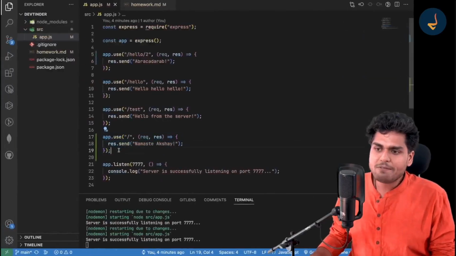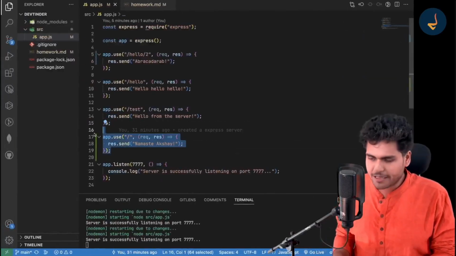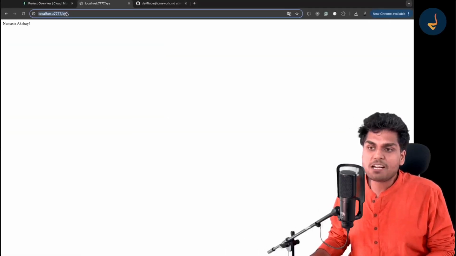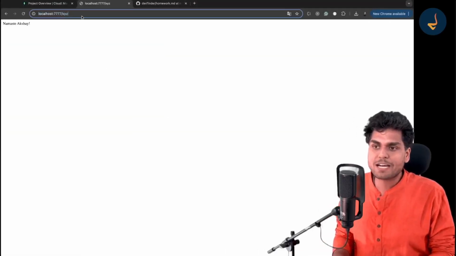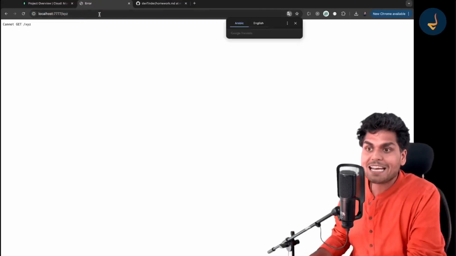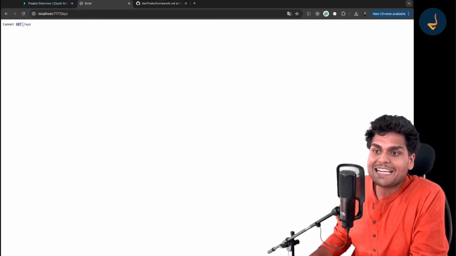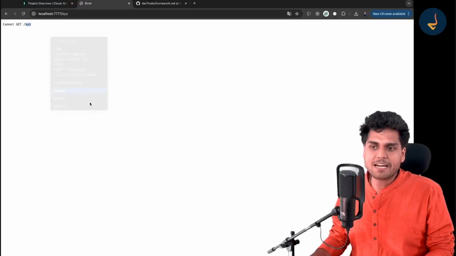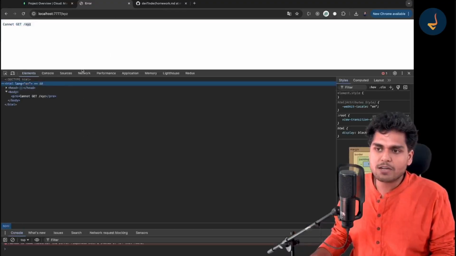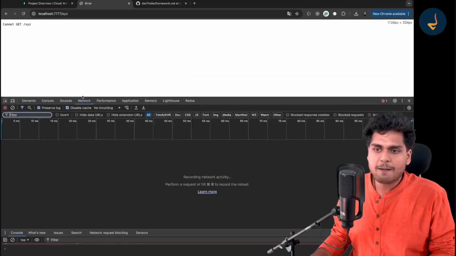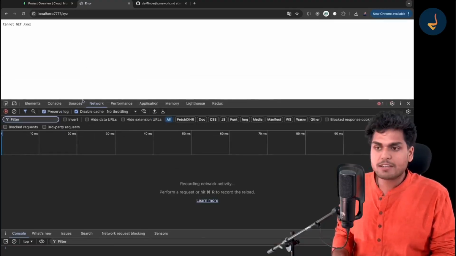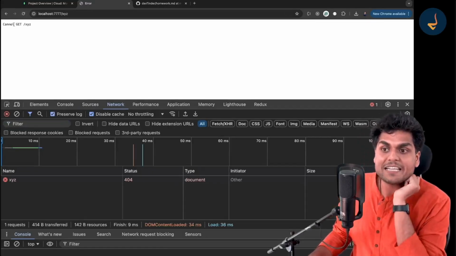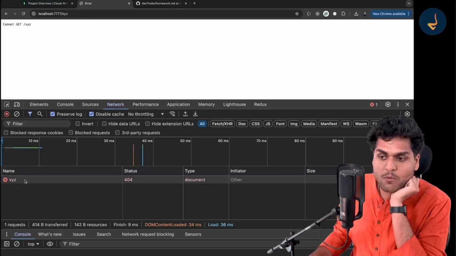Remember when we did not have this route slash, let us just remove this wildcard route first of all from here. And if I try to call this XYZ from here, it says that cannot get XYZ. What does it mean? Let me just show it to you. Let's go to the network tab of our browser and let me refresh the page. See this. It says that cannot get XYZ over here.